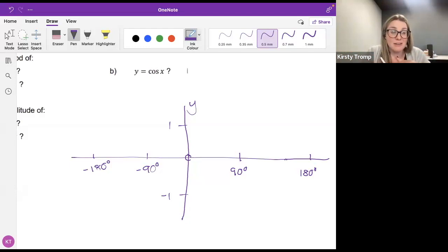Sine of 0 equals 0, guys. Well done. I'm going to plot it in a blue pen for you. So that's where my first point is going to go. Next one, put in your calculator sine 90. Sine of 90, good. So here's my 90. I go up to 90. Sine of 90 gives me 1.